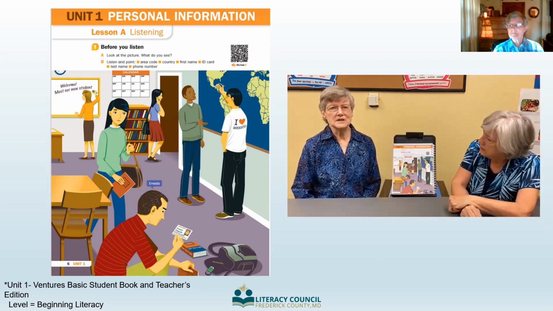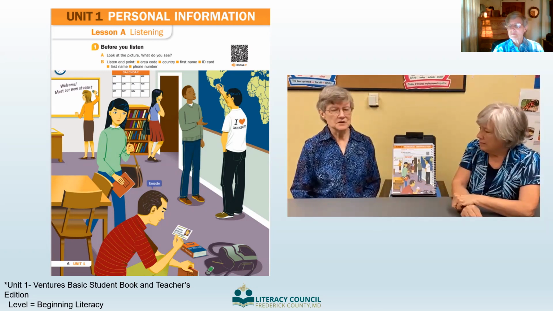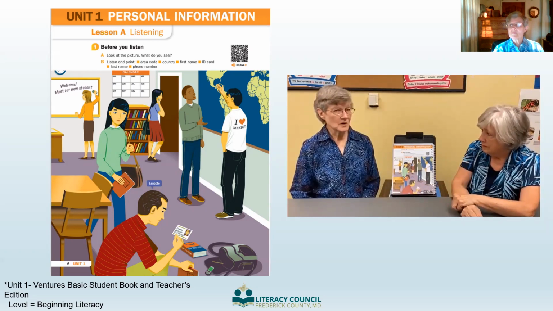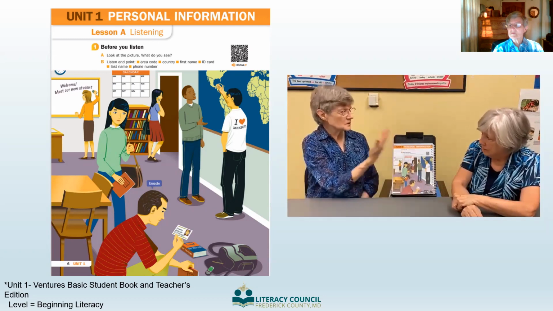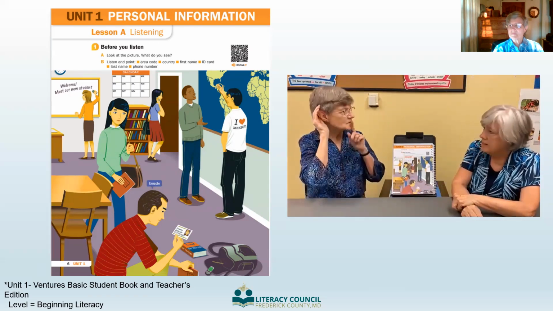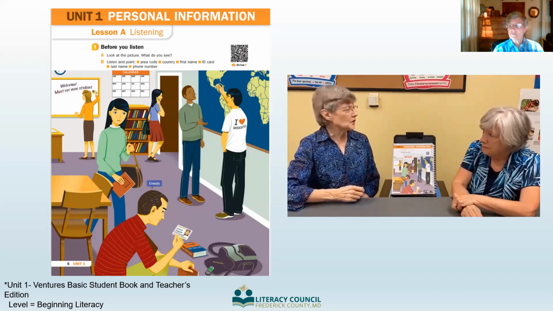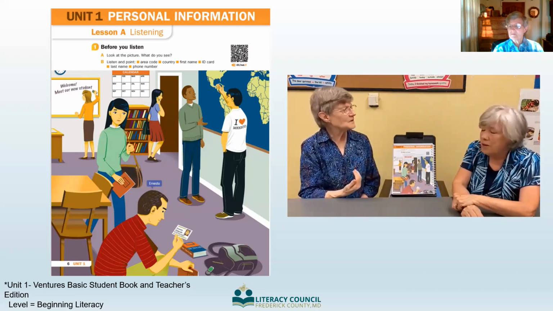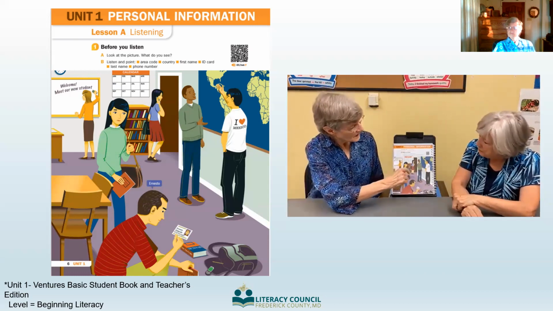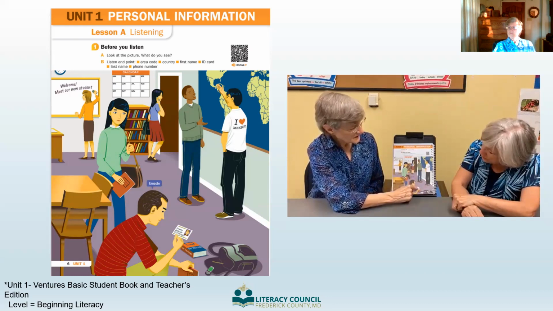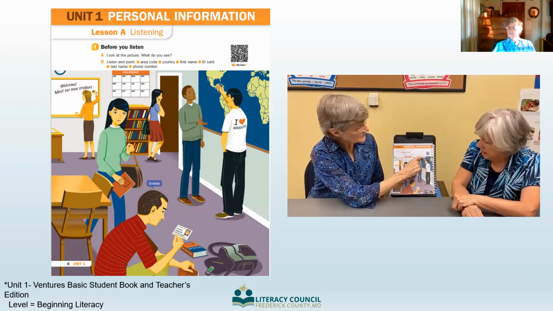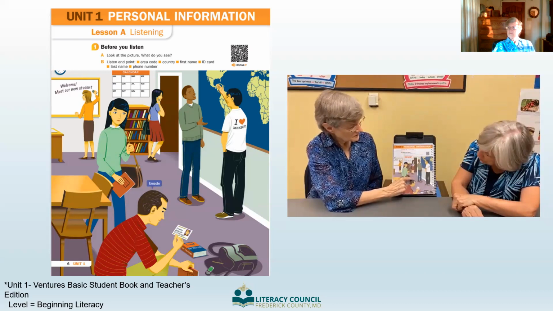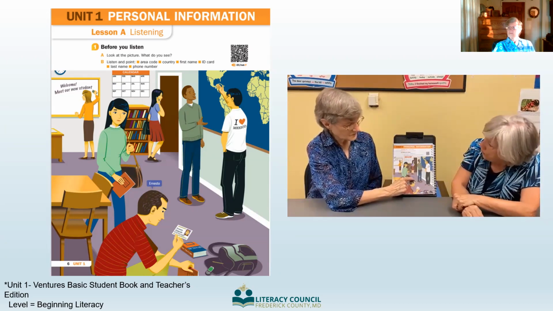Next is the comprehension check. And if your student is a real beginner, you may need to teach yes and no. So I would do that this way. Yes, yes. Repeat. Yes, yes. No, no. Repeat. No, no. Good. Is this an ID card? Yes. Is this a country? Yes. Is this a phone number? No. Good.